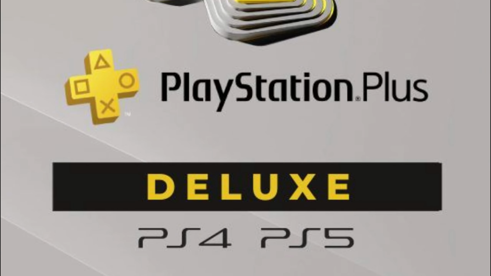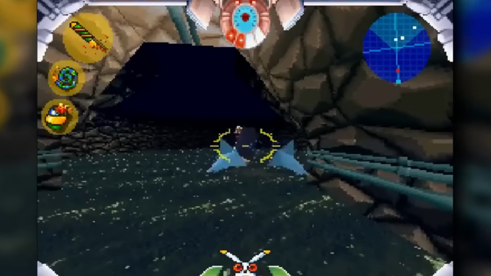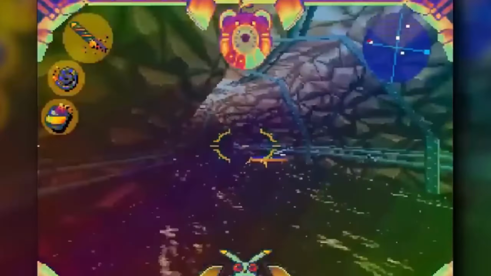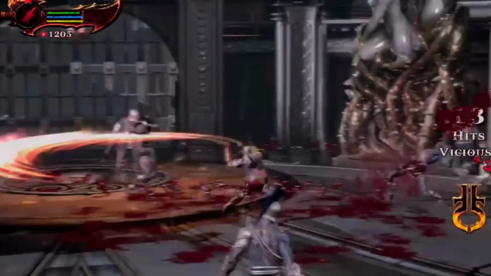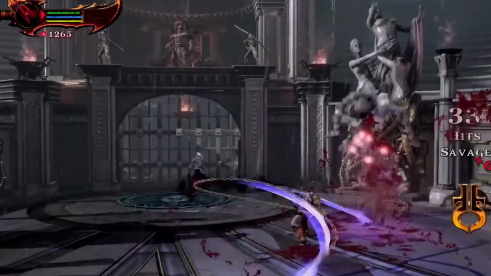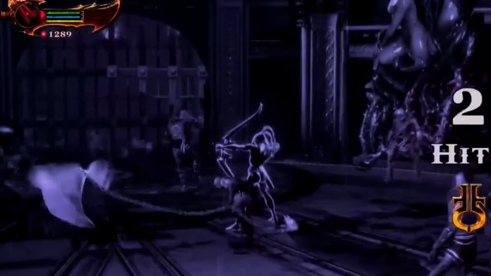PS Plus Deluxe includes all the features of the previous levels, Essential and Extra, and adds even more content. It consists of the Classic catalog, which contains PS1, PS2, and PSP games. Although playing such old games on the PS5 might not appeal to everyone, everyone has a favorite game from the past that they can replay.